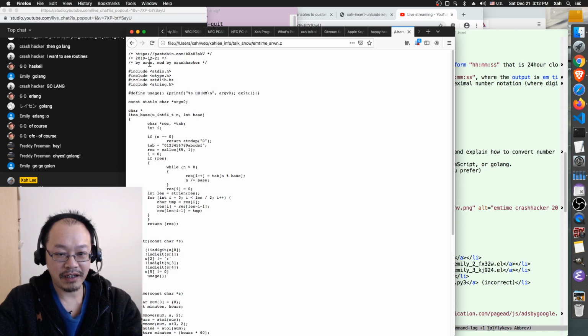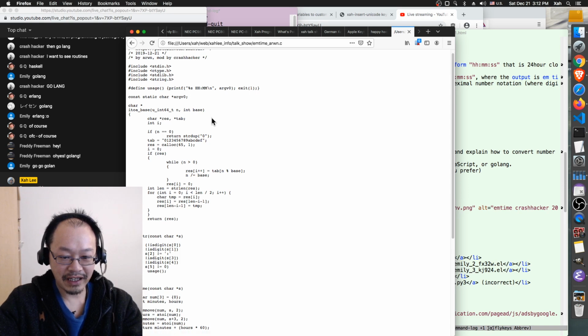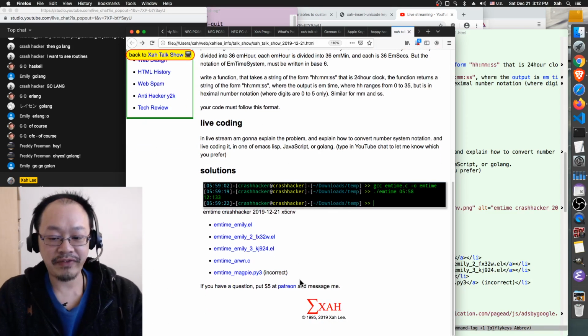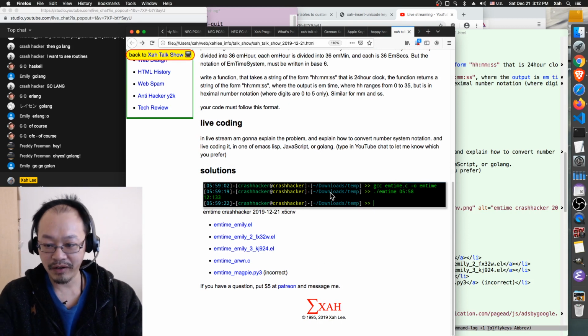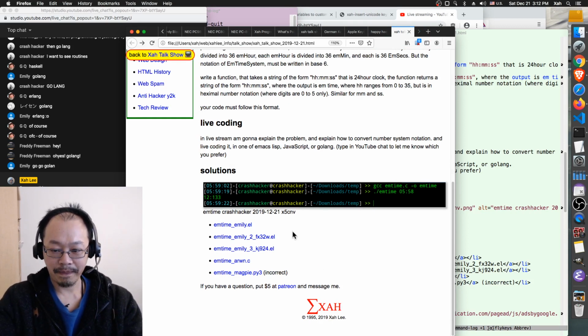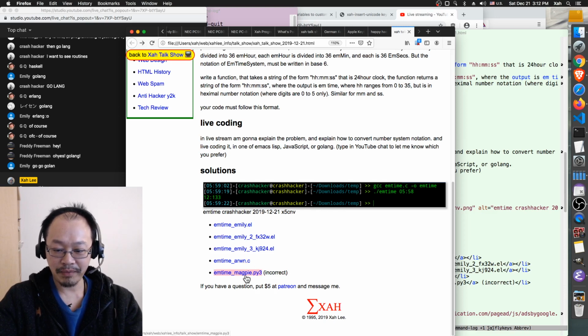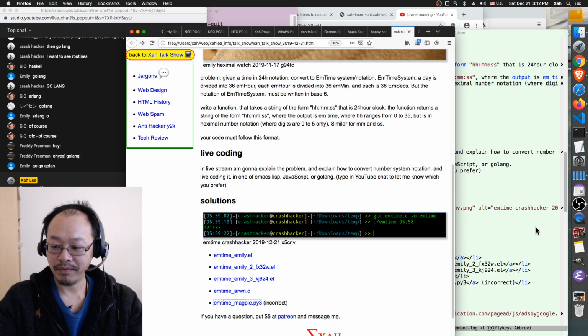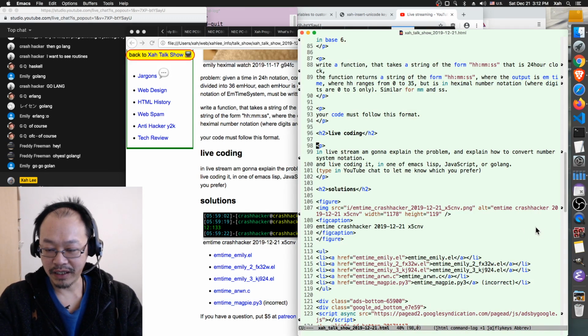This person is from California, and he has given a C code. I haven't verified it's correct because right now we don't have an easy way to verify it. The Python 3 code is incorrect. Anyway, let's go Golang.